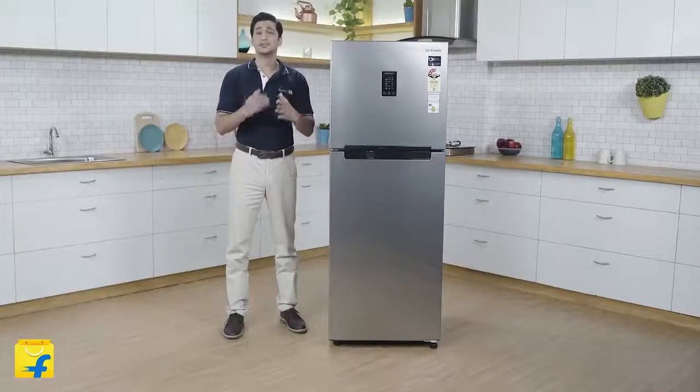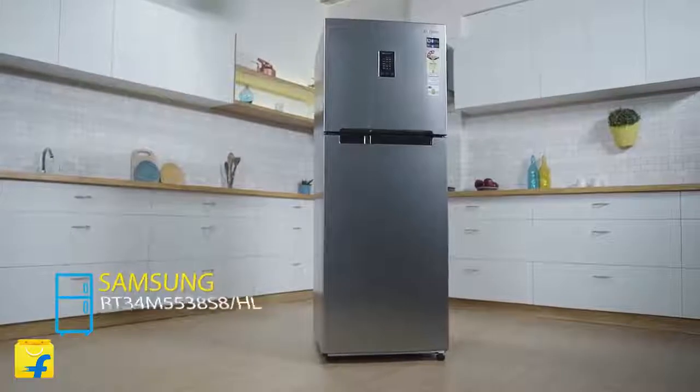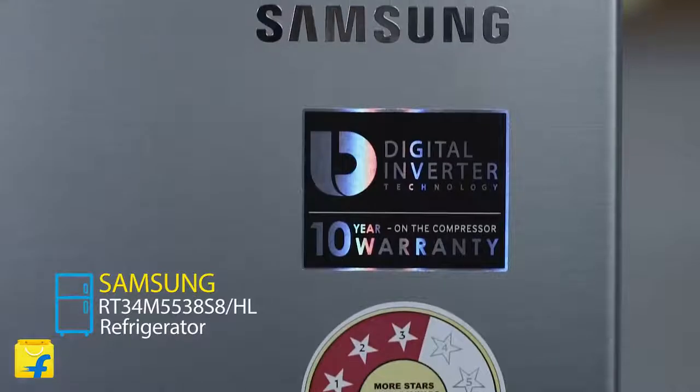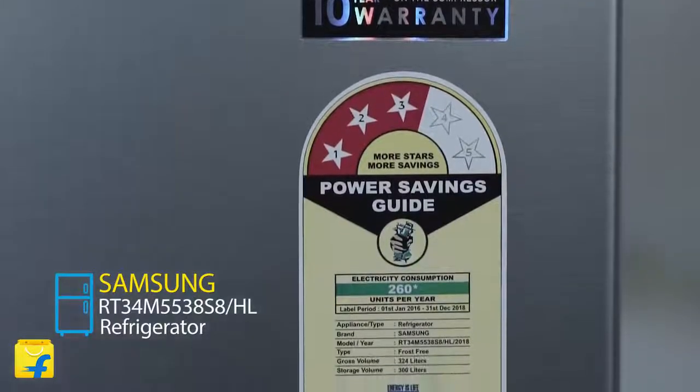I'm Vishwa and today I'm reviewing the all-new Samsung RT34M5538S8 HL 324-litre 3-star frost-free refrigerator. So without any further ado, let's learn more about its features.